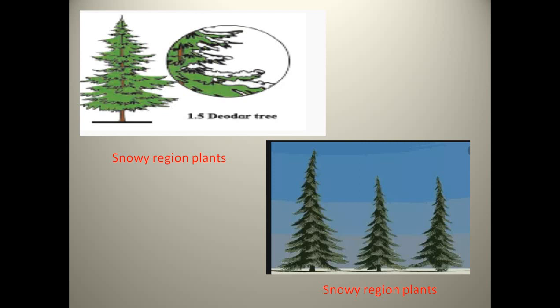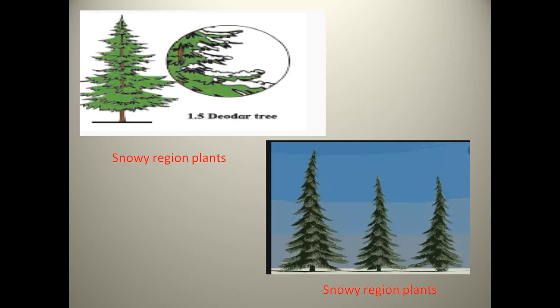You can see in the second picture how pointed the plant is and how the leaves are arranged in an inclined way. All the leaves are sloping down so that nothing accumulates on the branches; everything should fall on the floor. This is called bark. It is a brown structure, and the brown main stem is very strong, so their roots are very strong. Their roots have a very thick outermost layer, so the inside tissue doesn't get affected by the snow.